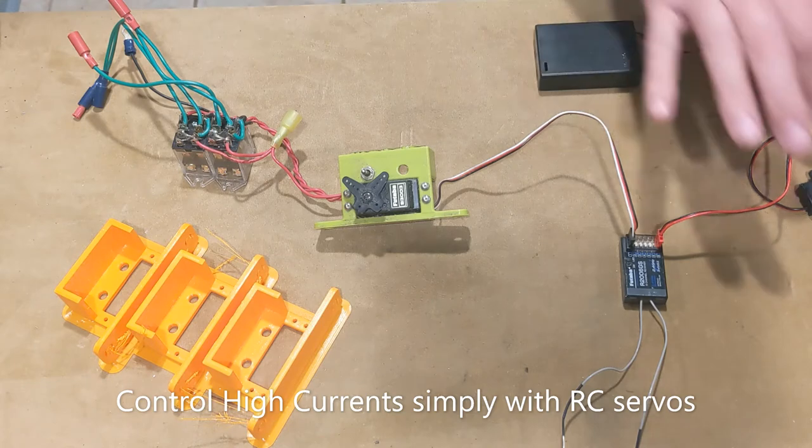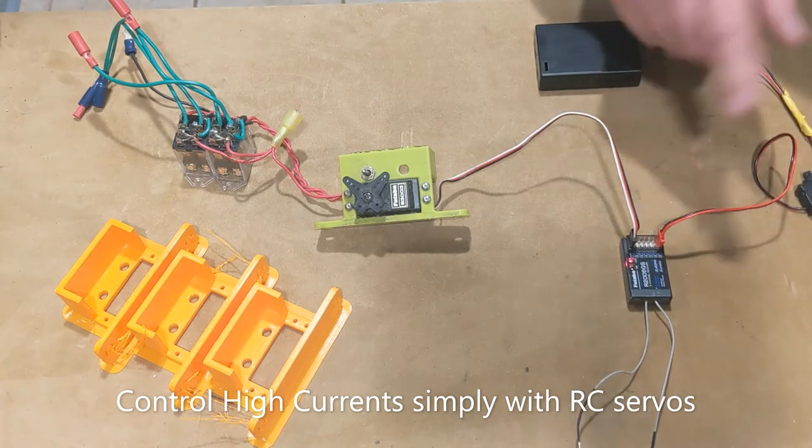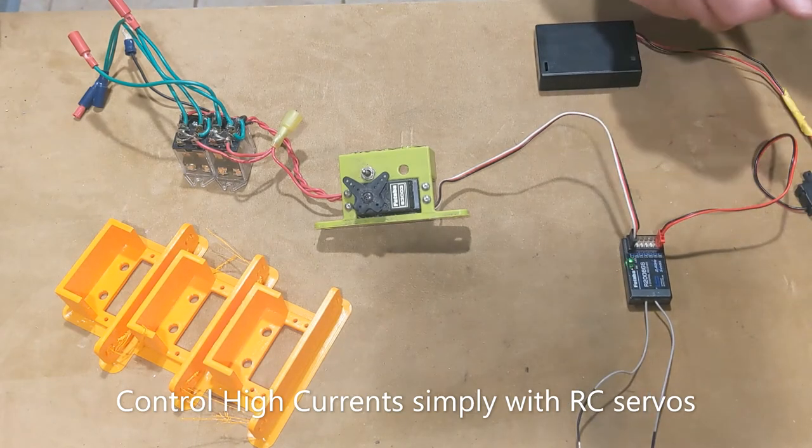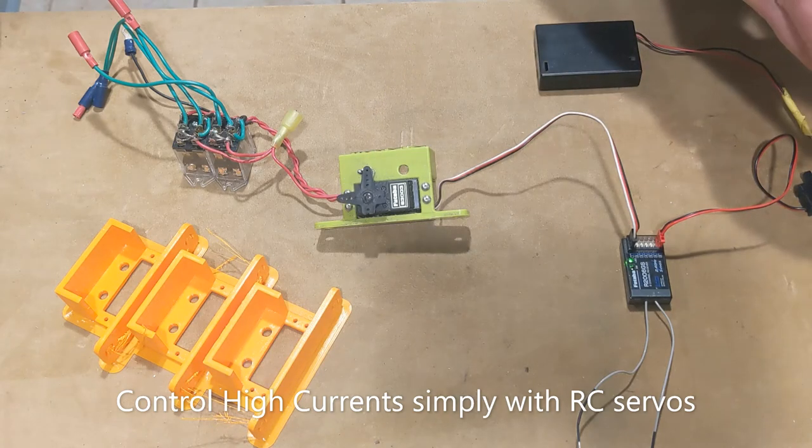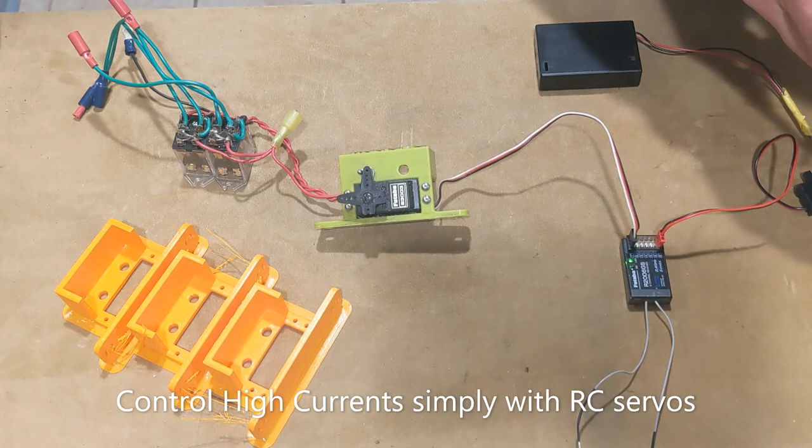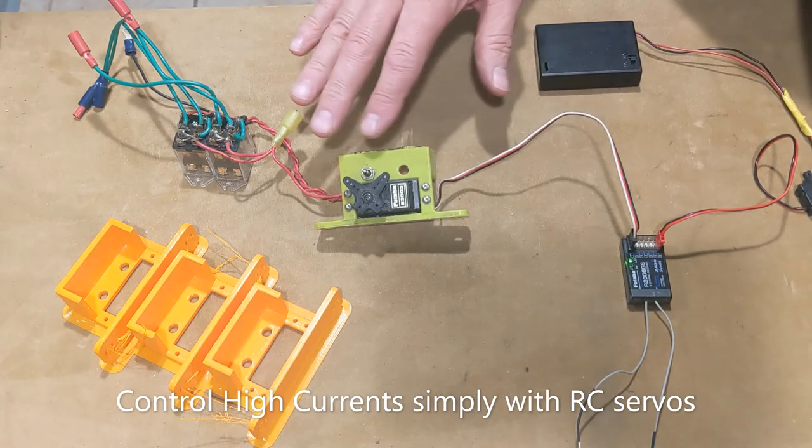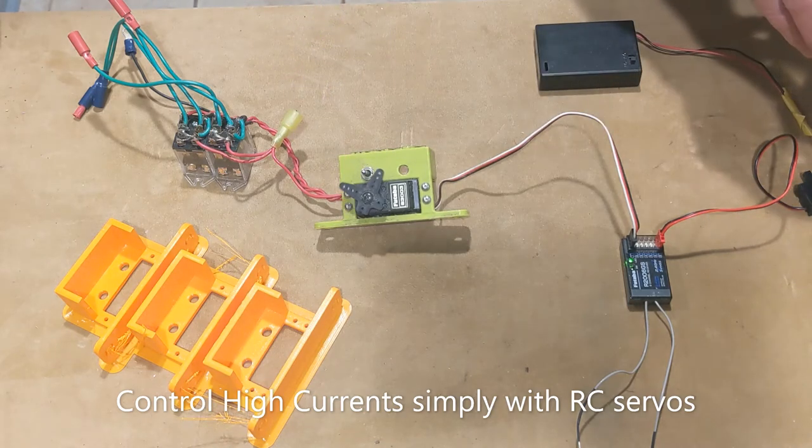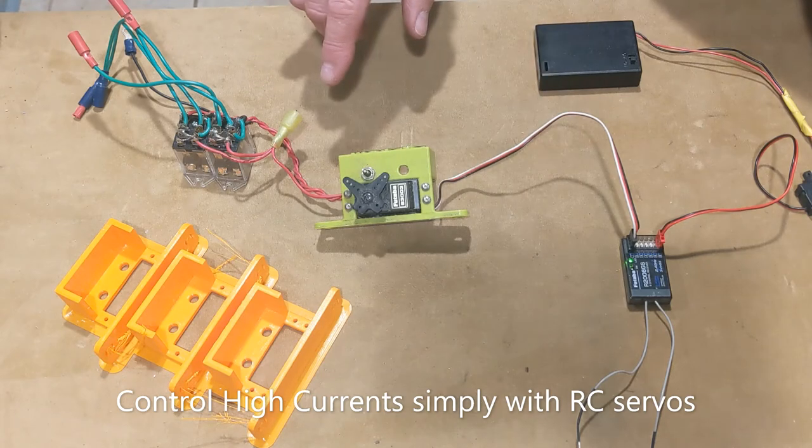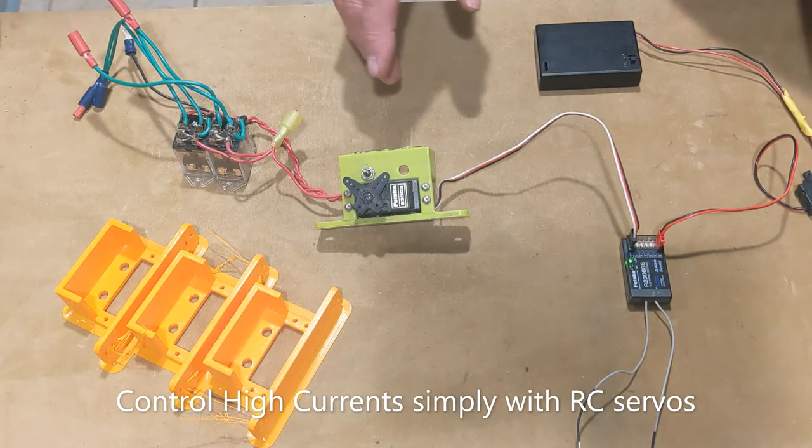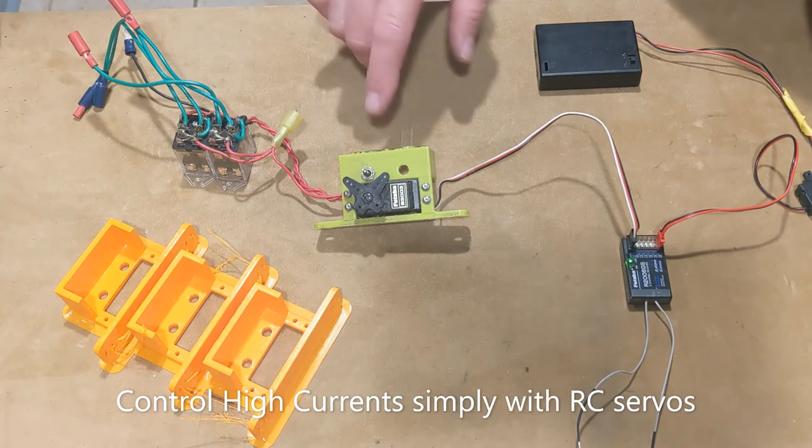I'll show you - turn on the receiver and transmitter, and you can watch the switch here. Basically, this is one channel, but from one channel I'm able to control two different functions. I can drive a motor in one direction, or control a linear actuator to extend and retract, or control a motor and switch direction.